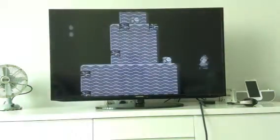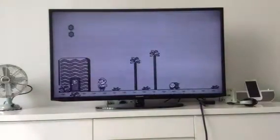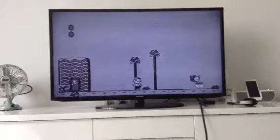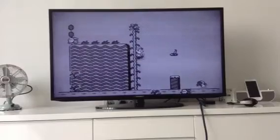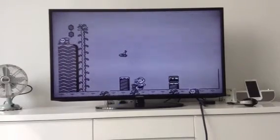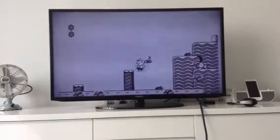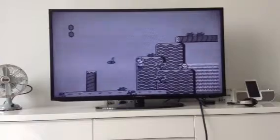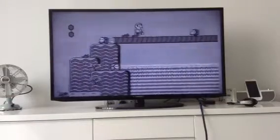Yeah, as you can see, it's the glitched up version of Super Mario Bros. 2. And I think that the game froze. What the f- if there was a hole, and that was so unfair. Oh god, what's happening? Oh, please somebody tell me what's going on here. It's a totally messed up version of Super Mario Bros. 2.